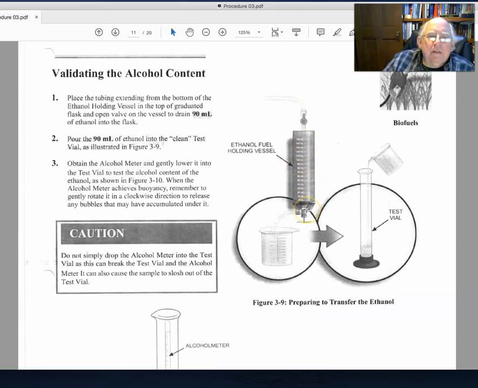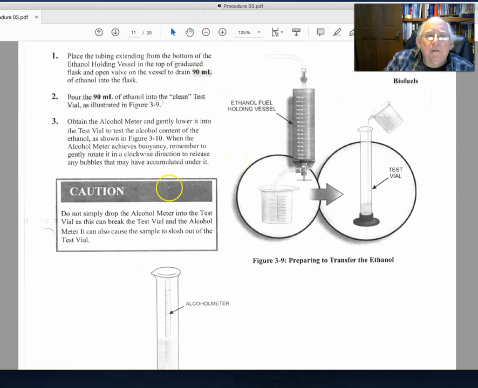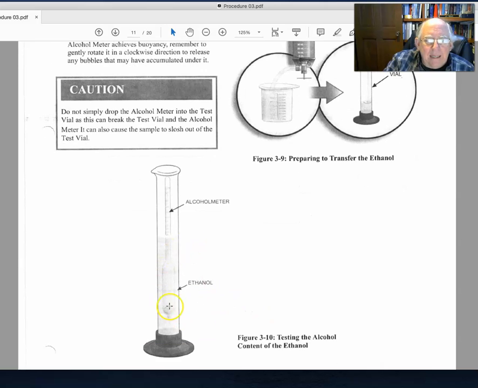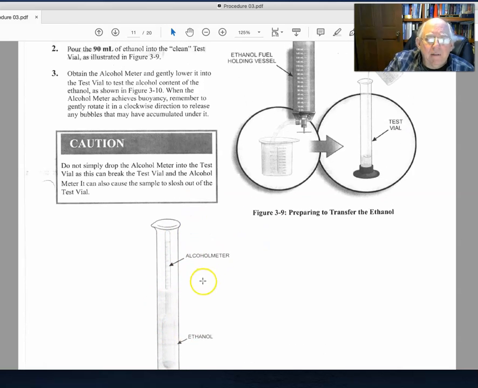Once one has the ethanol in the holding vessel it has a much higher value of percentage of ethanol. A different type of hydrometer also based on the use of specific volume or density is used. It's called an alcohol meter—it's very similar, it has a volume and it floats in the mixture itself. Again the mixture now is going to be maybe 75 to 80 percent by volume ethanol, so it's going to be a very light type of mixture. Based on the location of where the meter floats, one could then determine the proof or the percentage alcohol that is at the end of the process.